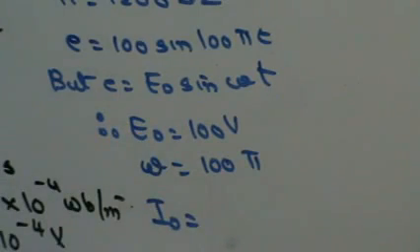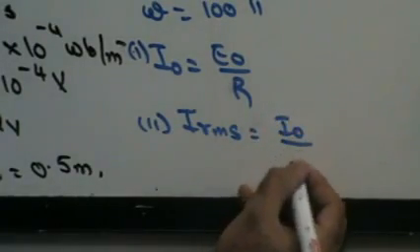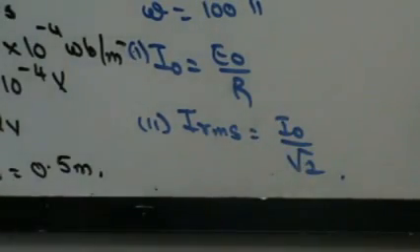First thing they've asked me to find out is RMS current, for which I need to know peak current. Peak current is nothing but peak voltage upon resistance, Ohm's law, guys, right? So I'll come to know my peak current from here. From this, I can find out my RMS current. IRMS is nothing but peak current divided by root 2. So that was the first part of the question.